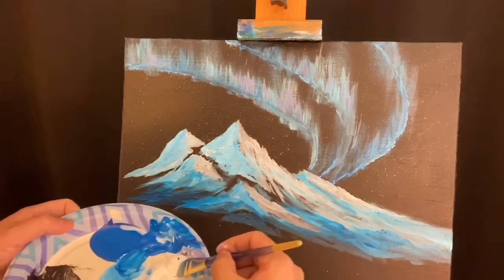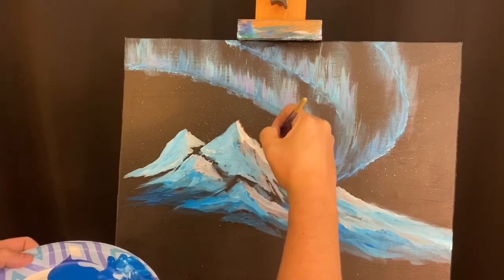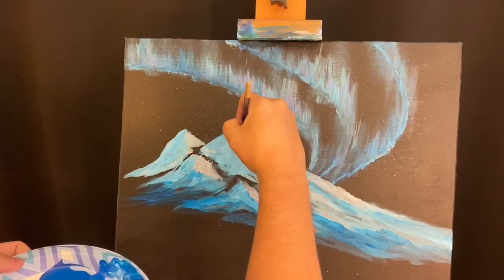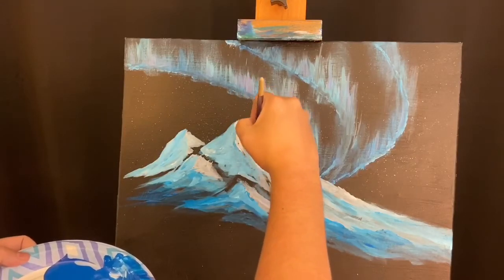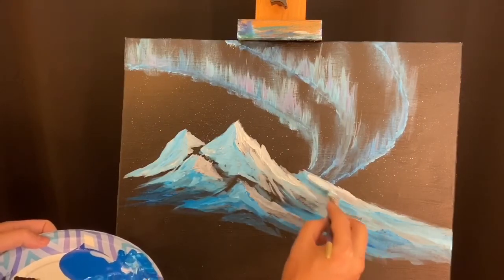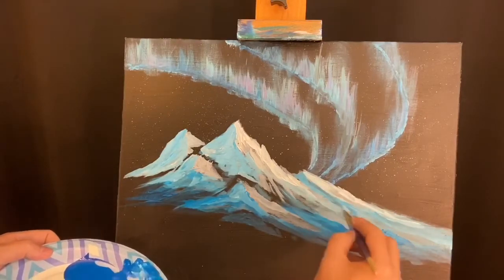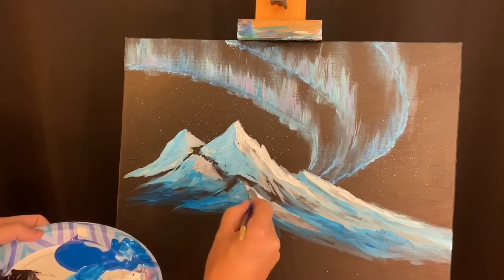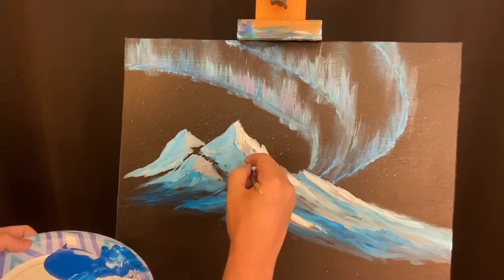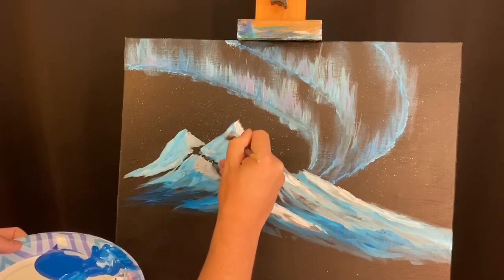Again, like I said, you can always go back, put some plain white on that brush. You can rinse it off, dry it off at any time. And you can add even a new layer of highlights. Look at this. Now it's really just getting texturized. It's really just starting to pop a little bit more. The more layers you add, the more depth you start to see with some of these paintings.